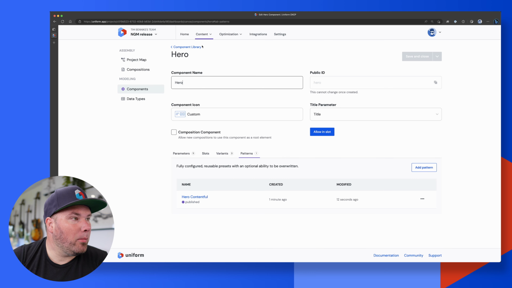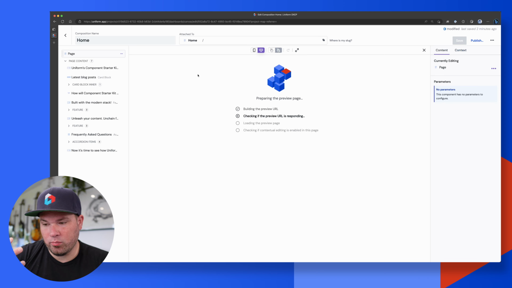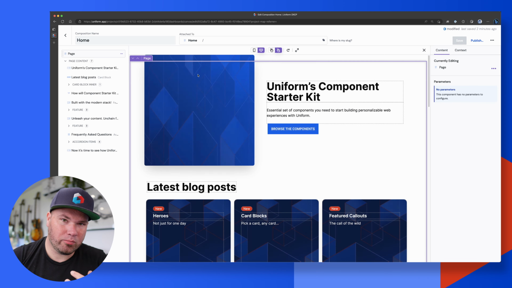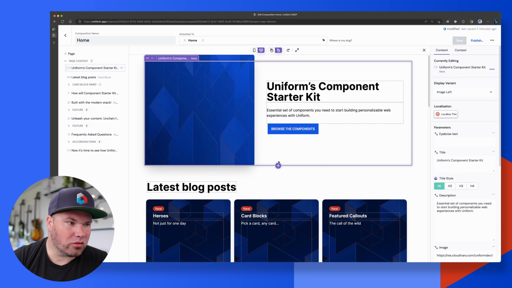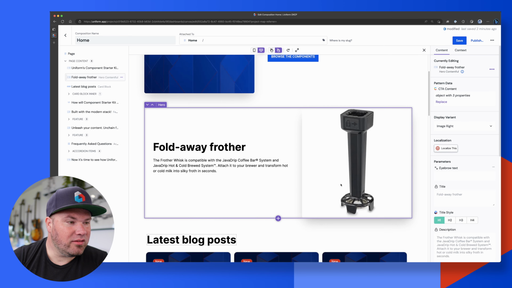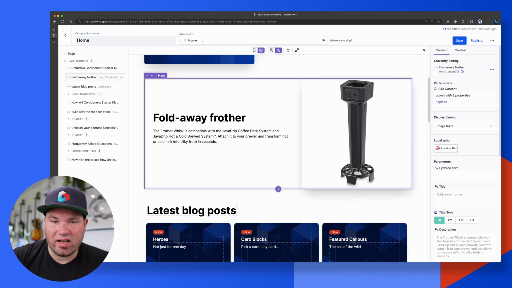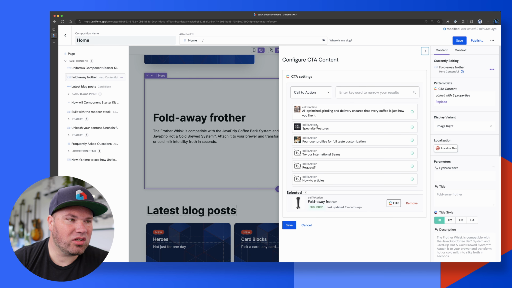All right, so let's go back to our homepage and add our new component that we just created. Because when you create a component pattern, it becomes a new entity. So this is our initial hero, and now let's add our new one. There it is, the hero for Contentful. And you can see it's already connected to that item that I selected in there. And based on our overrides, we gave an override ability for the content. So you can hit replace and say, you know what, I actually wanted this one.